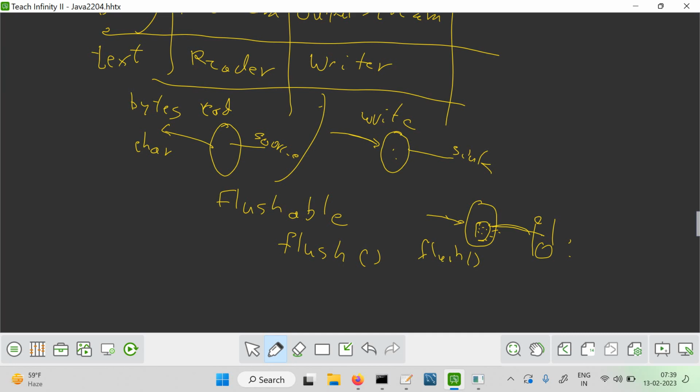Everything not yet sent to that final destination, calling flush will wait till everything reaches the destination. So if flush has finished, that means you are sure there's nothing remaining, it has gone to the destination. That's the idea of the flush method. So we have this Flushable interface.